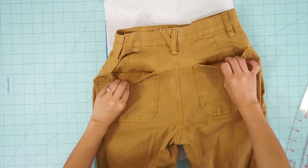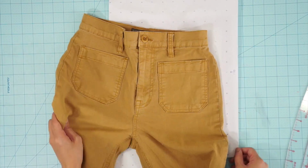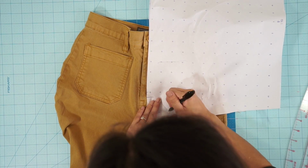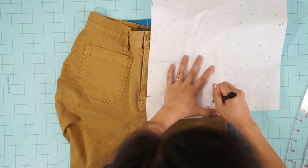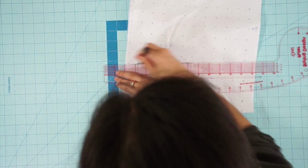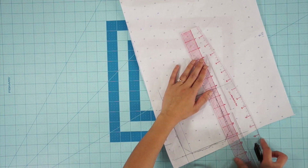I really like the pockets on these pants and want to recreate them for my new pants, so I trace them by laying a piece of paper on top and roughly marking out the shape. Afterwards, true up the lines with a ruler and add seam allowance.